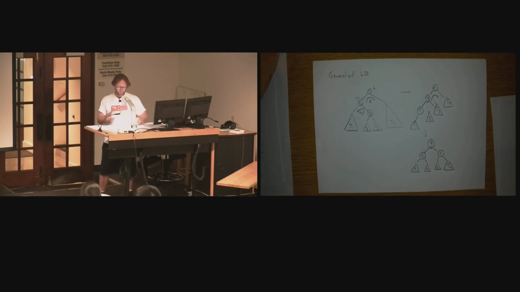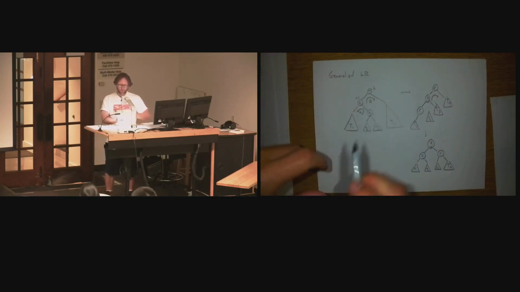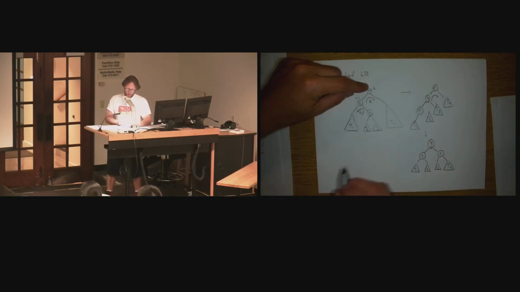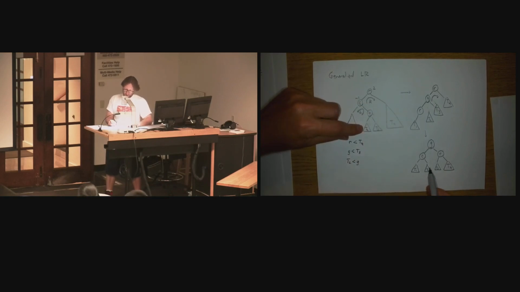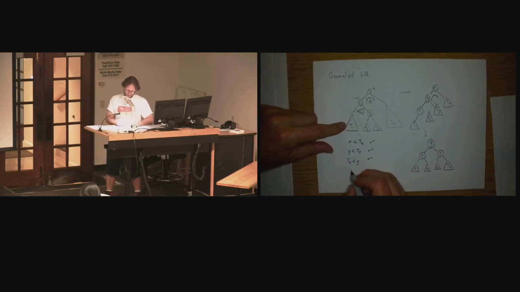Now, just to make sure that we were correct on this, let's go ahead and infer the relationships here. What do we know about all of these relationships? First of all, we know that everything in T4 is greater than R. Is that still satisfied here? Yep. What about T3? We know that everything in there is greater than G. Is that still satisfied? Well, it's over here, the right subtree of G. That looks good. We know that everything in T2 is less than G. Well, is that still satisfied over here? T2 is in G's left subtree, so that's good. Okay. So good, good, good. What about T1? T1 is less than C, and it never changed anyway, so that's still good.